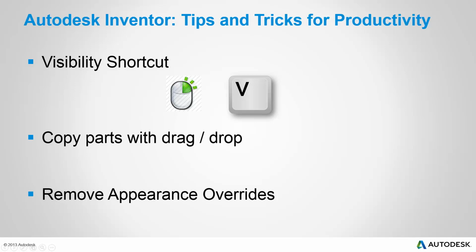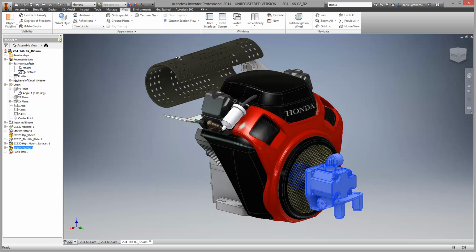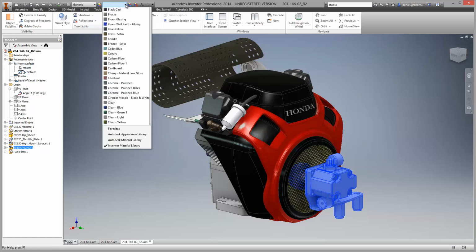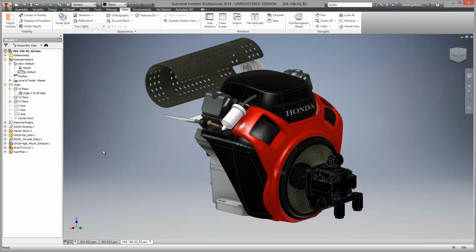So in recent releases of Inventor, we've given lots of control for the ability to apply materials as well as appearances. One thing that I do very often is I apply appearance overrides in the context of an assembly. So if, for example, I find this component here, and I just go to the drop down to say maybe, for example, this needs to have more of a black appearance, just to pick one for an example, I can apply that override just within the context of the assembly.